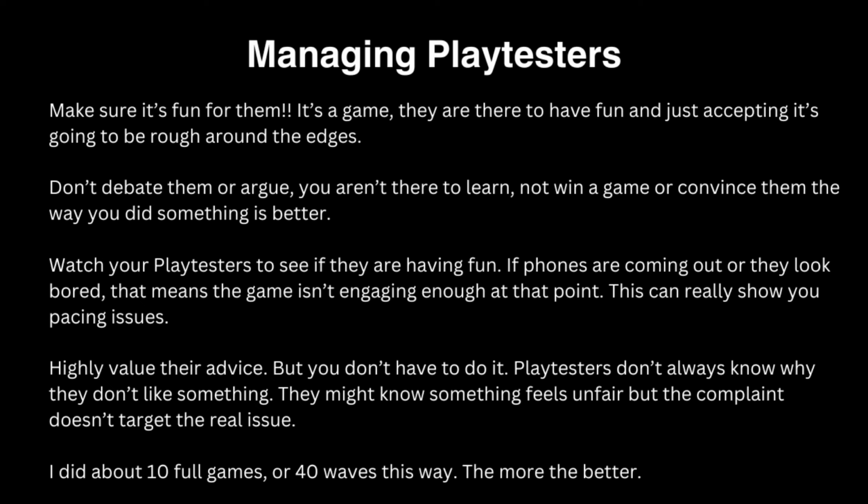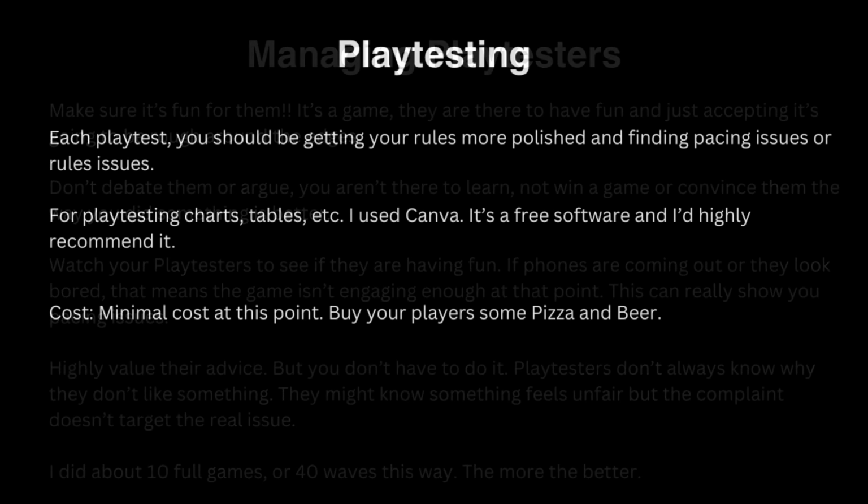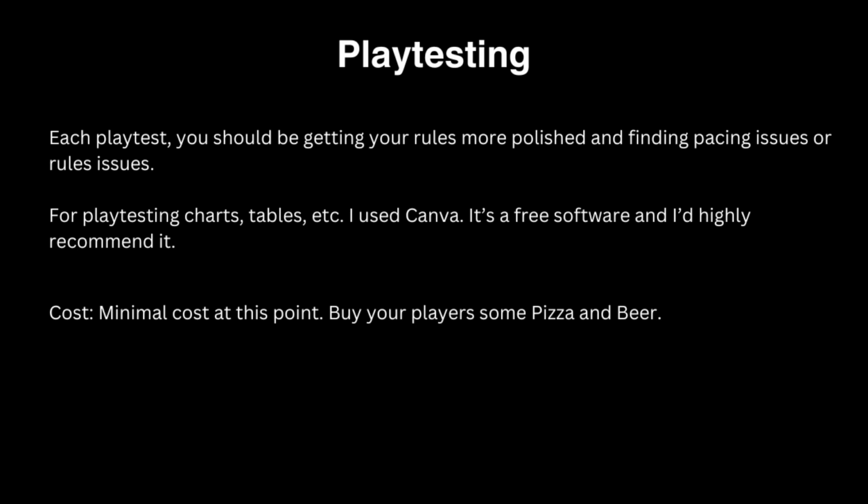So I did about 10 games of playtesting this way, and my game is structured as waves, like a survival video game, so it ended up being like playing through 40 waves. Basically continue this process until you have confusing rules worked out, you don't have any pacing issues, and all of your classes and factions have been tested and stats sorted out. You'll probably find a lot of contradicting rules along the way, and that's the kind of stuff you're looking for. As you get towards the end of this process and start putting rules onto paper, use the wording you actually want in your rulebook. That way, if there's any kind of weird wording that makes weird loopholes, you can find those here.